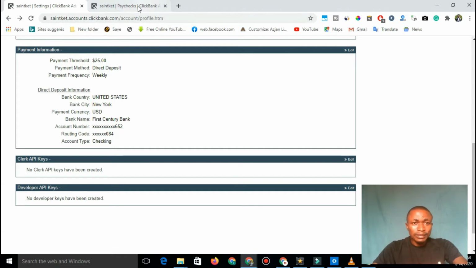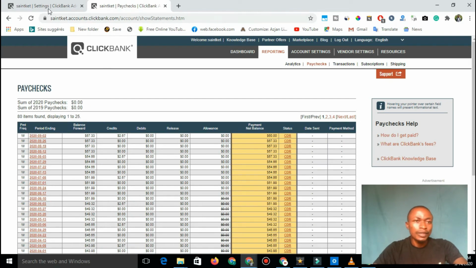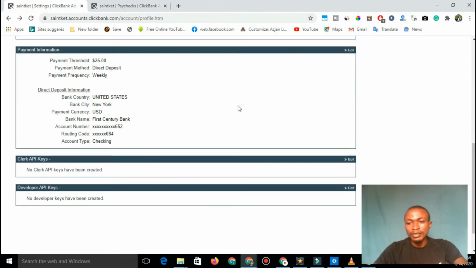So the first problem we have is that you can't have ClickBank in Cameroon. You cannot create a new ClickBank account presently in Cameroon because Cameroon is restricted. And Cameroon is not restricted because ClickBank hates Cameroon. It's just that it's not in line with their policies and they cannot operate in Cameroon presently. Cameroon is not the only country. There are so many other countries.